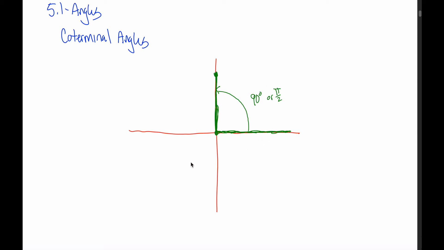Another way we can think about these angles is where they terminate if you draw them in their standard position. We're going to want to let our angles go beyond 360 degrees. I want to be able to talk about a 450-degree angle. 450 degrees — that's more than 360 degrees. So I start from my standard position on the positive x-axis and start going around: there's 90, there's 180, 270, and now I'm at 360 degrees. You just keep on going — 360 and another 90 would be 450 degrees. 450 degrees is just the same as 90 degrees.